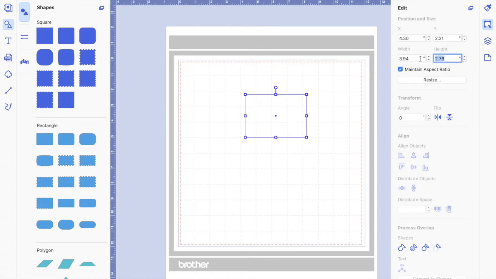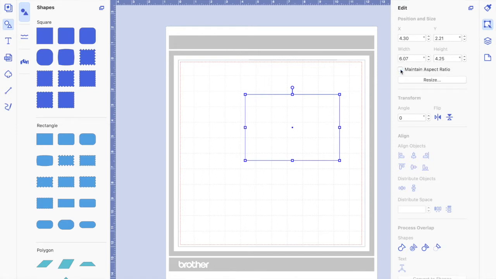What I'm going to tell the machine is the size that I want, which is always 4. And I forgot to unclick here, but it's good because then I show you. If you leave the maintain aspect ratio clicked, every time you change this to, let's say, 4.25, it will automatically maintain the ratio, so it changes here too.